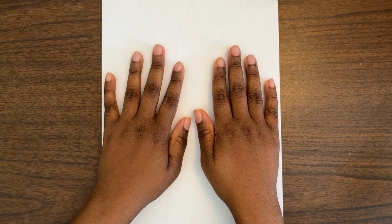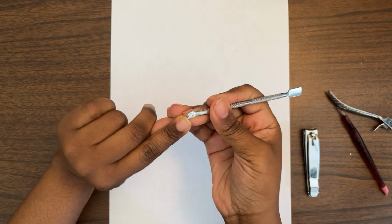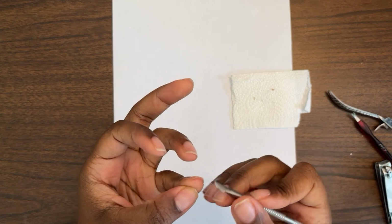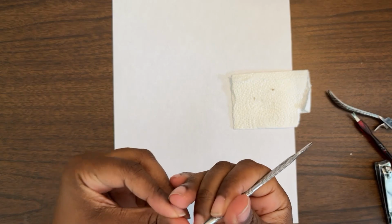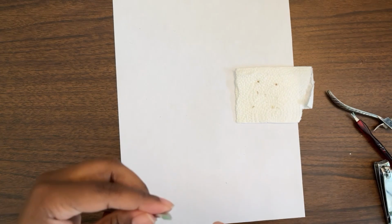Okay, so my nails are ready for shaving. I just washed my hands, but I'm going to get the extra grunge from under my nails. It's so funny how much buildup we get under our nails, especially with lotions and other products we tend to use, and also skin follicles. I actually just did my hair yesterday, so I wouldn't be surprised if most of this is leftover conditioner that just didn't come out.